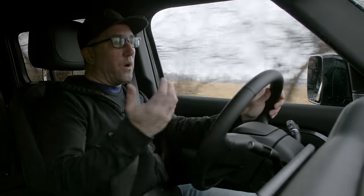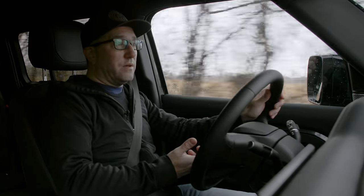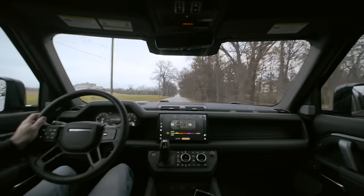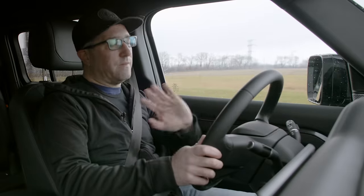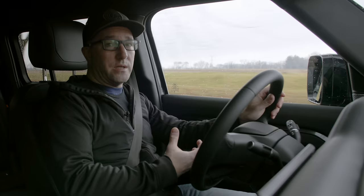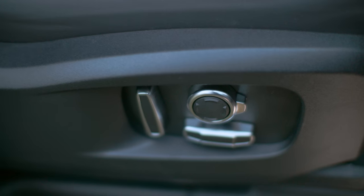So what is it like? Well, the only thing I can really compare it to is, if you're coming from a luxury SUV, we're talking X7, SQ7 or Q7s, Cayennes, all that, it's nothing like this. This is way closer to what you're getting out of a Bronco, a real Bronco, or a Jeep. And what they've done is they've given it that truck feel, the high ride height, amazing seating configuration in terms of getting high up.